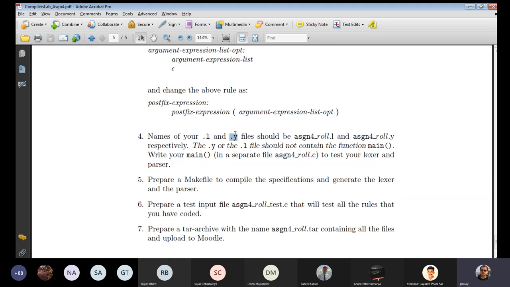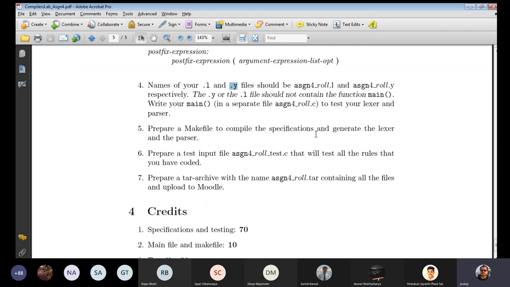So .l and .y files both are with you, and you name them as assignment4_roll.l. Now you are working in a group, so this roll you can make roll1_roll2 to indicate that you and your partner are working together. And from here also we will get that group information.